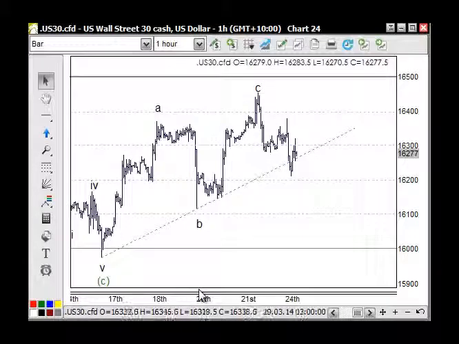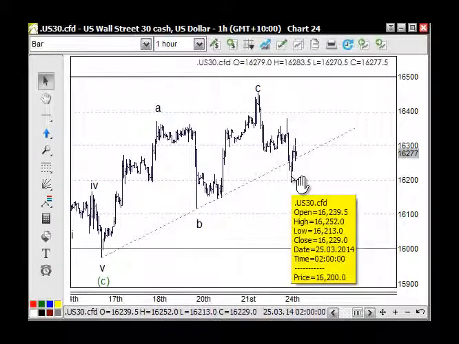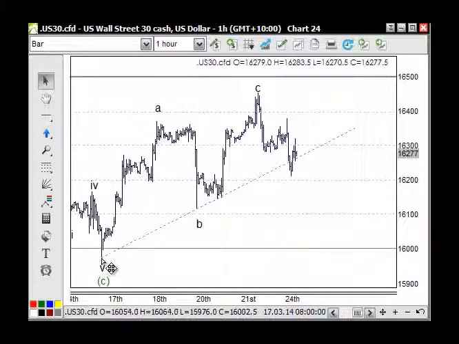This pattern's the same for the Dow Jones as well, exactly the same. We've got this 3-wave structure to the downside here. This move up through here, I've got an A and a B and a C here as a rally, but it can also be viewed realistically as 5 waves up here, 3 waves back, and then another 5 up here. So long as it doesn't take out these lows here, then it's actually in a bullish count here. So with that in mind, the important levels would be the 16,300, which is also the top of group 1.